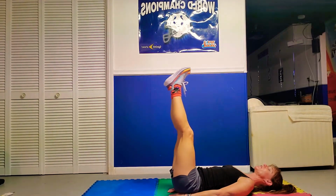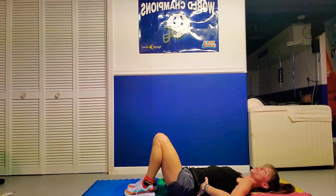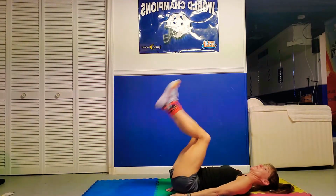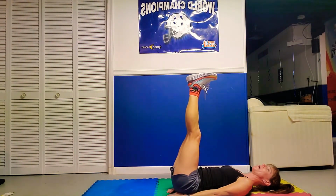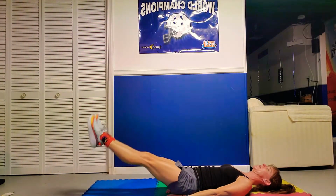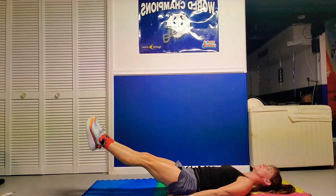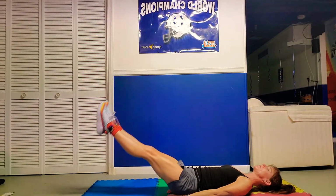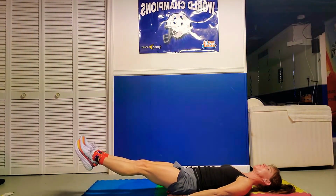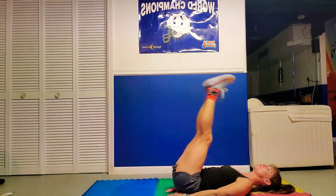Now, I've had clients that come here and suddenly their back arches. And I don't know if you can see what's happening here, but as soon as your back arches, you've lost that engagement of your abs, and you're taking a chance of injuring yourself. So that's why my hands are under my bottom, so I can really feel when it starts to push down into my hands, tighten those abs, and keep my back flat. All right, lower down. Again, we're not going for speed here. 3, 4. And you might want to challenge yourself after a while. See if you can go a little bit lower without bringing that arch into your back.